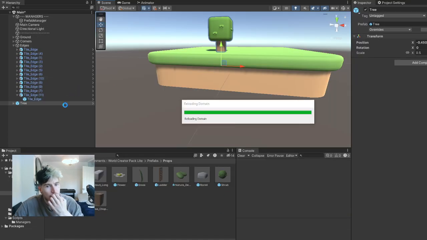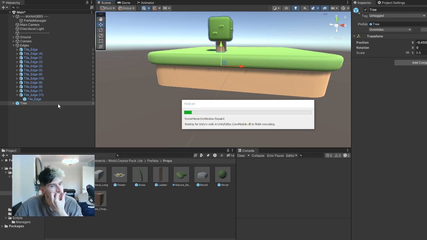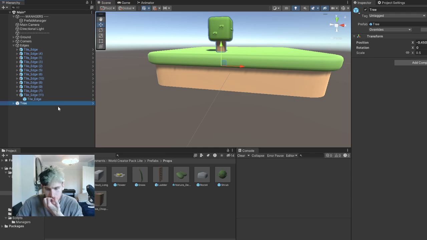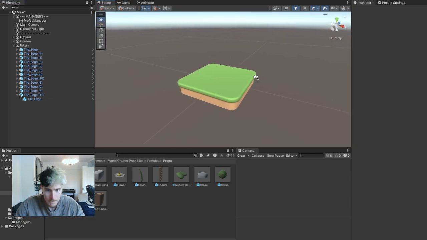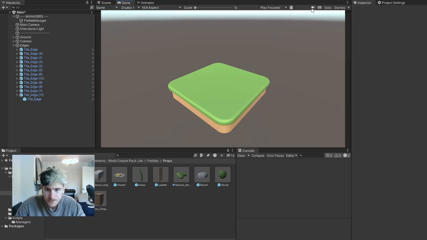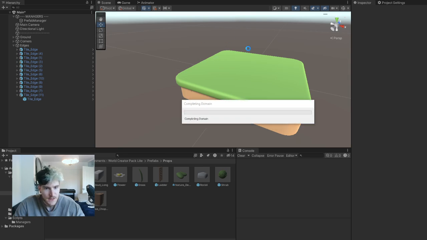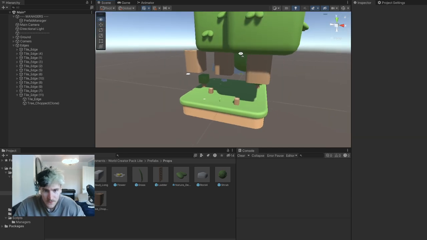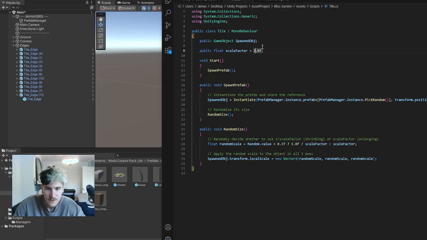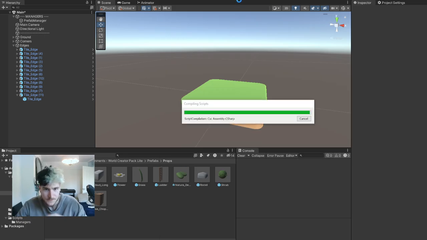Okay. Play unfocused because then we can just see it within the scene. Okay, so those are way too big. So let's just say 1, reduce it a bit.